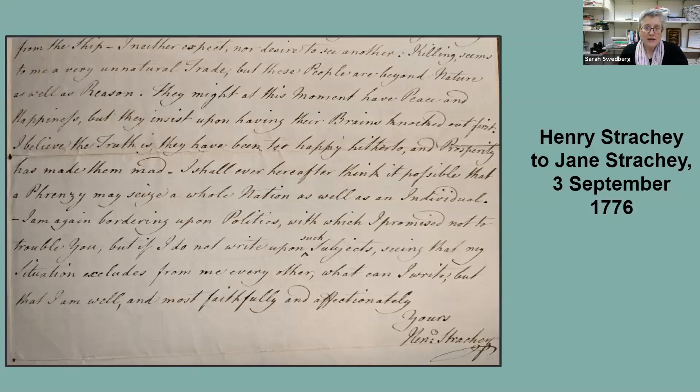The body politic — a whole nation — and it's interesting that he's calling them a nation because he's still at this point convinced that they will not become a nation, but that a nation can go mad. And that he's writing this to his wife too — you do bring women into this conversation. It's not just the elite men or doctors using this type of language; women are part of that conversation and kind of language as well. I appreciated those moments where you show the breadth of that conversation — this wasn't just one type of person thinking this way, it really was widespread.